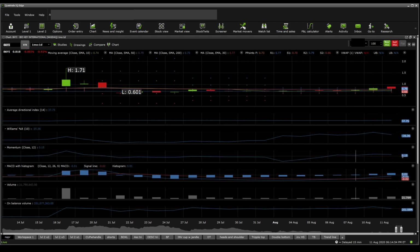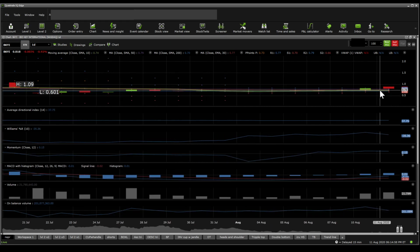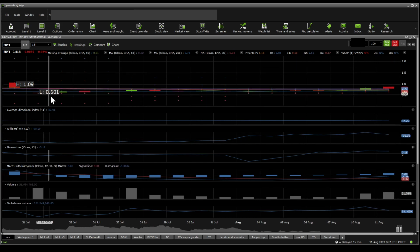Now in terms of the moving averages, it's a little bit tough to see, but the 10 SMA is currently below the 30 EMA, which labels it bearish. The stock price is above both the 50 SMA and the 200 SMA, which makes it bullish, and the 50 SMA is above the 200 SMA, which is bullish. So overall, the moving averages are still bullish in my books. The previous offering did mess up the 10 SMA and the 30 SMA a little bit, but the 50 SMA and the 200 SMA are bullish on the moving averages.